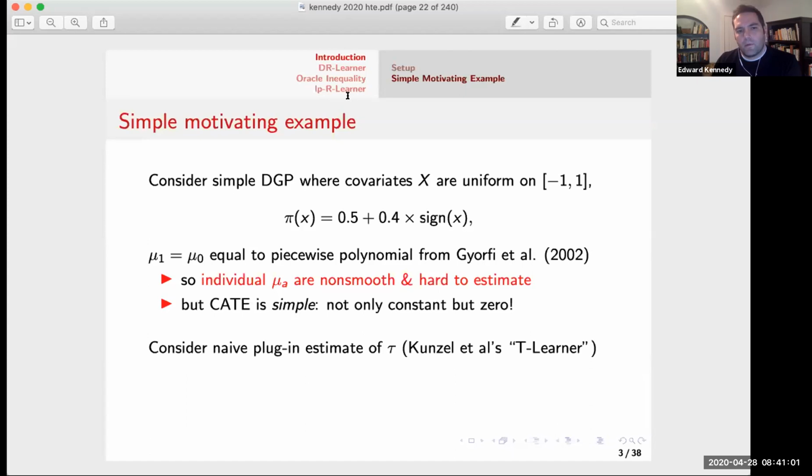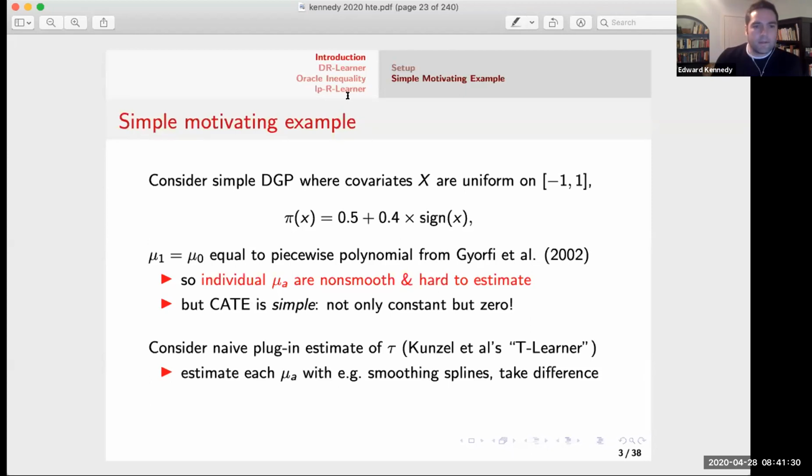All right, so what would we do here to estimate the CATE? The easiest thing that you would think of initially is just take an estimate of each of the regression functions and then use the difference. Sometimes I call this a plug-in estimator because we're just taking mu1 minus mu0, sticking hats on them and calling that our estimate. This recent Causal paper called this the T-learner because you're doing two different regressions and then taking a difference. All right, so I just simulated some data from this process and then used base R smoothing spline to estimate these regression functions, and we'll see what happens.